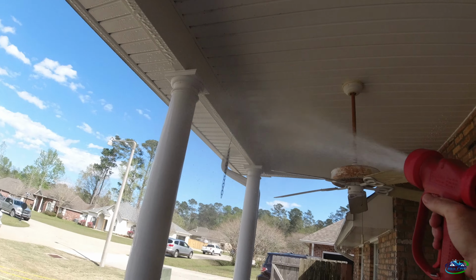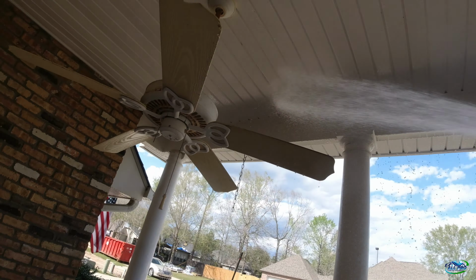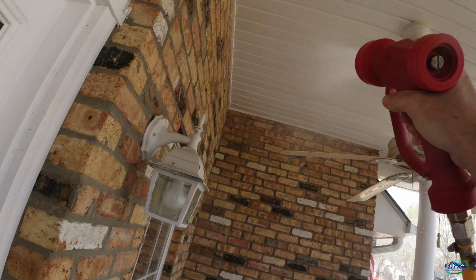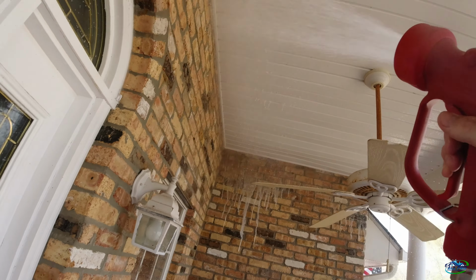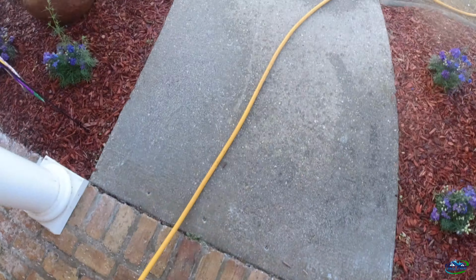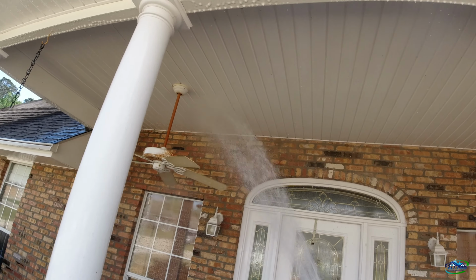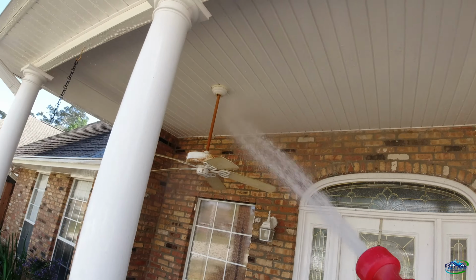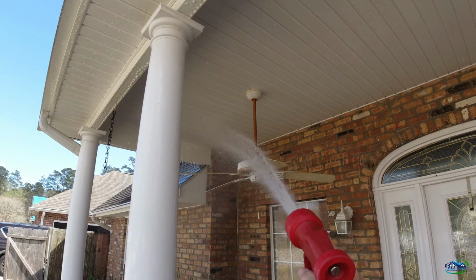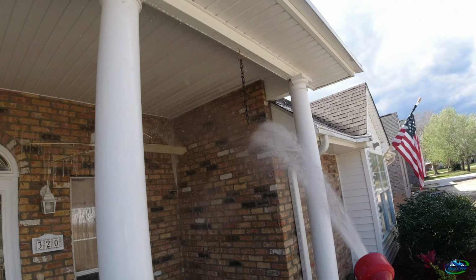I'm gonna hit this sign so I can hit the other side. I'm getting drenched here. That's all right, guys. We're good. We're golden. No need to worry about all pro. We do this every day. Nice about the AR, you can get that bad boy from where you stand.